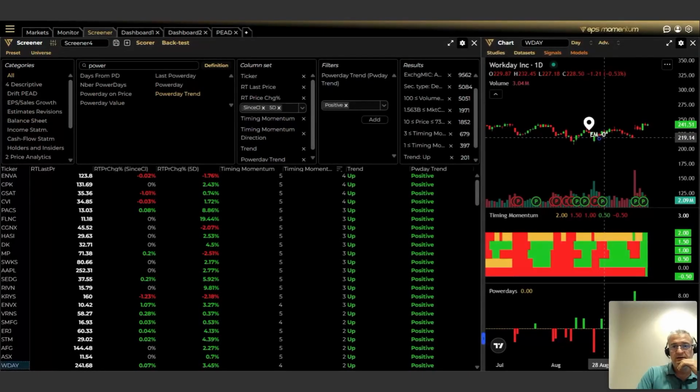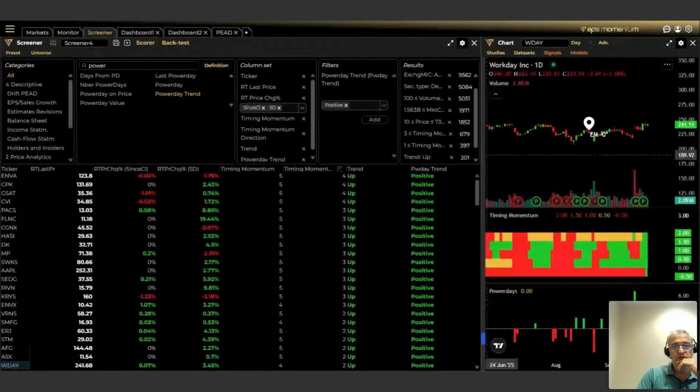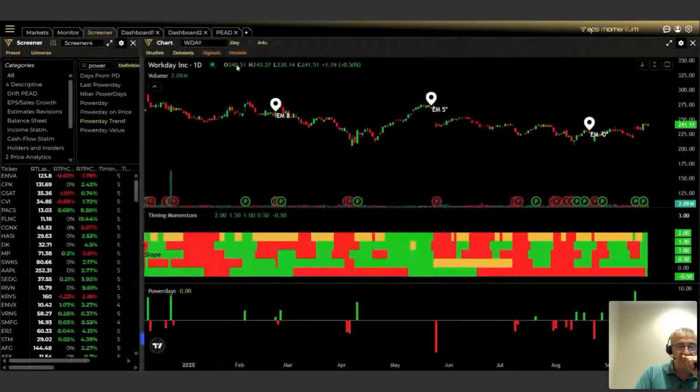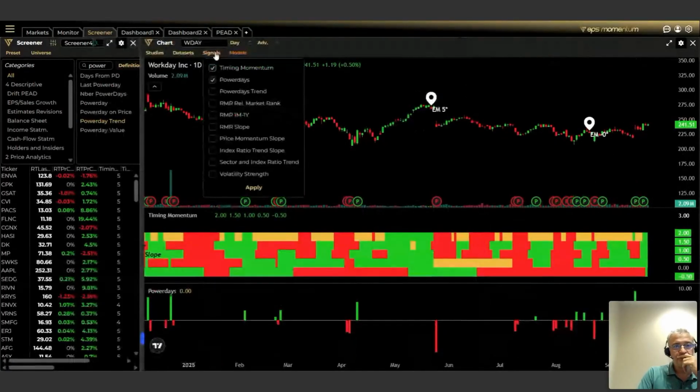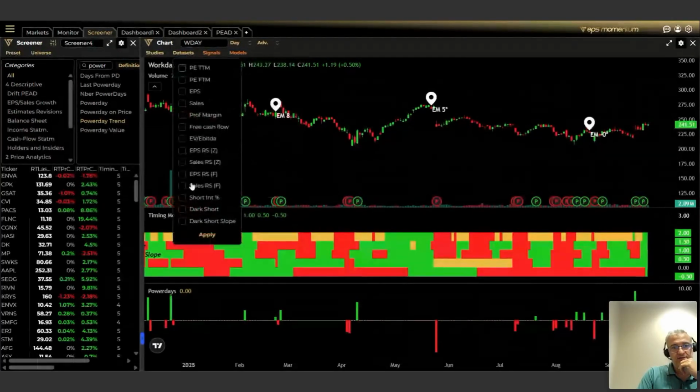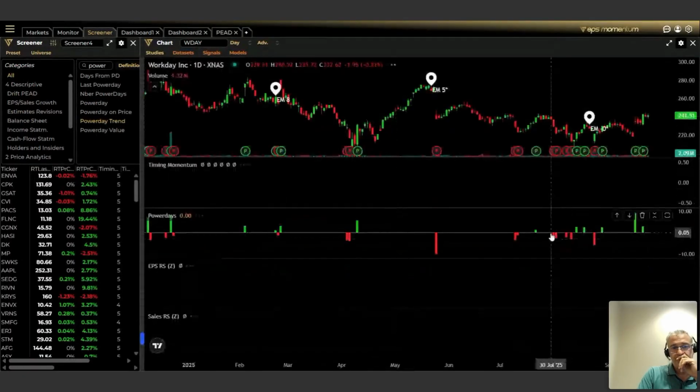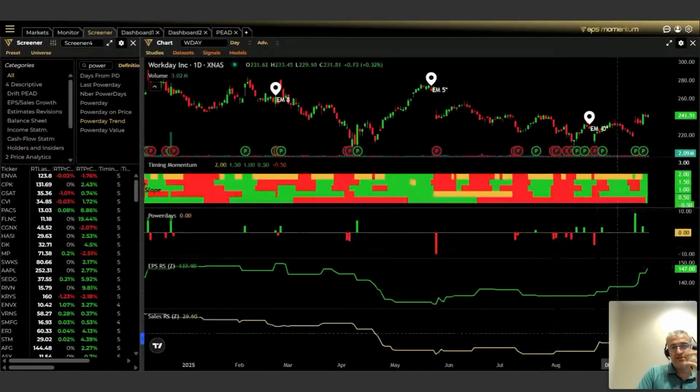So one way of finding out is to bring in the estimates. So the estimates are those 4 data sets here: earning per share revision score from Zacks, sales revision score from Zacks, earning per share revision score from FinHub, and sales from FinHub. So those are 2 different sources, so you can compare them. And you can pull in earning per share and sales from, let's say, Zacks, and pull it up there. So this is what I'm getting.